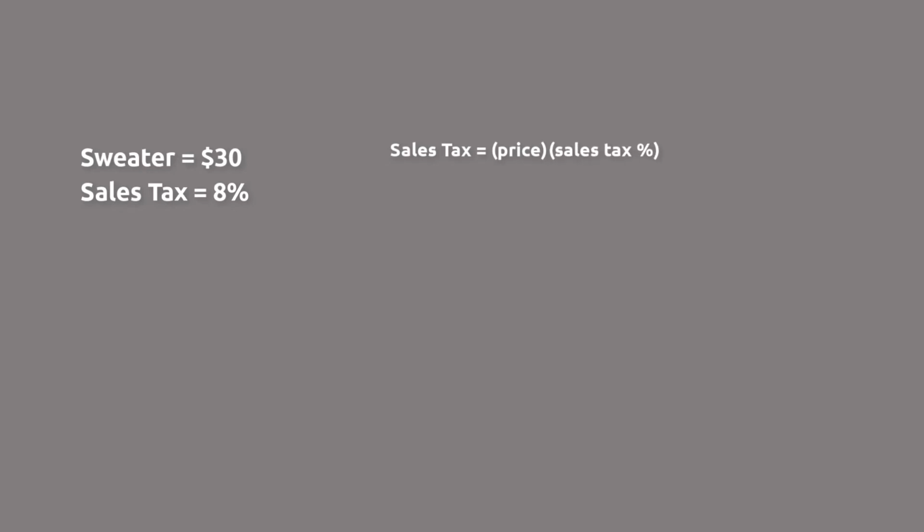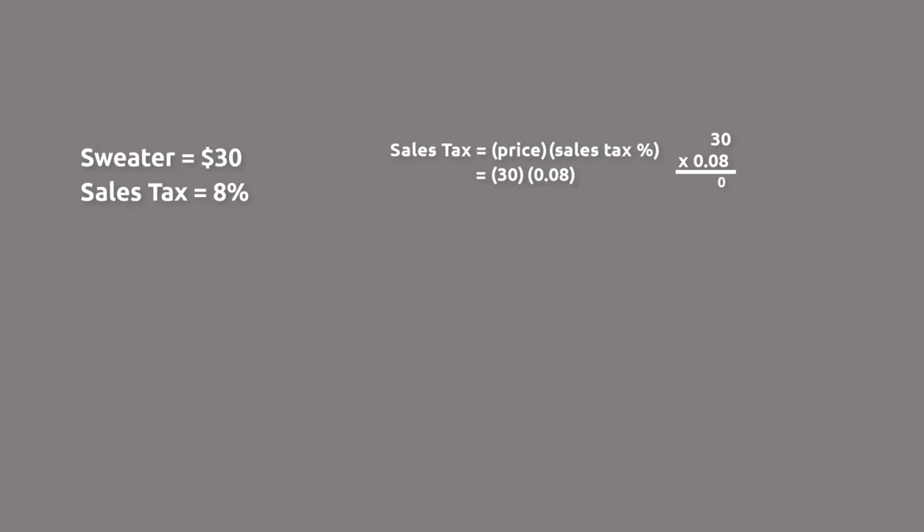the sales tax percentage. So in this case, we know that the price is $30, so we substitute 30 for the price. And then the sales tax is 8%, so we're going to go ahead and write that as a decimal, 0.08. And then we'll go ahead and multiply that out. 30 times 0.08. And again, you could use the trick of just multiplying 3 times 0.08 and then adding the 0 at the end. But we'll go ahead and multiply by the 0.